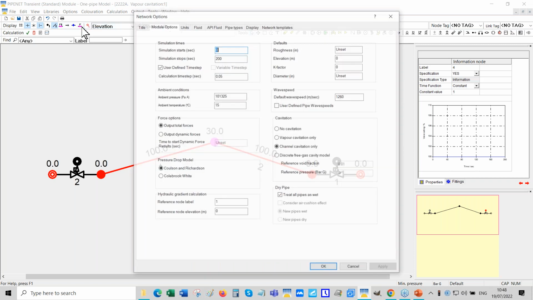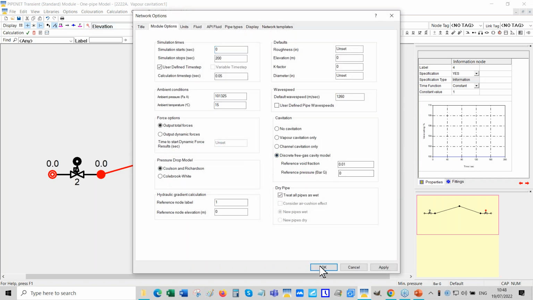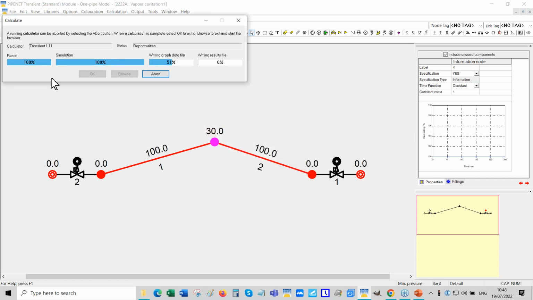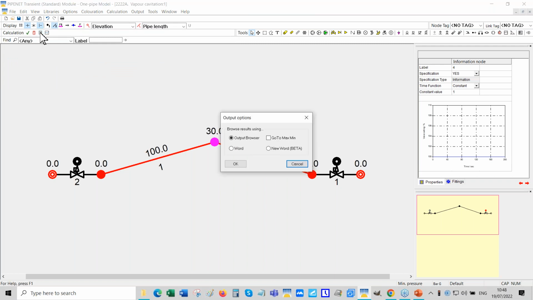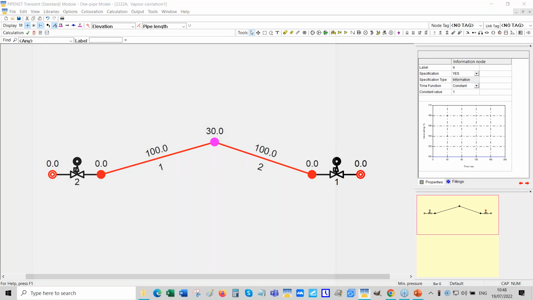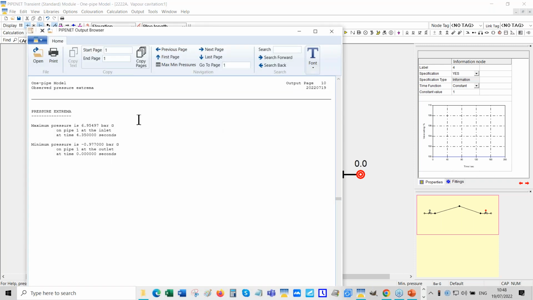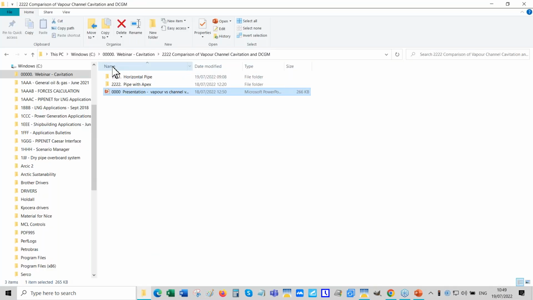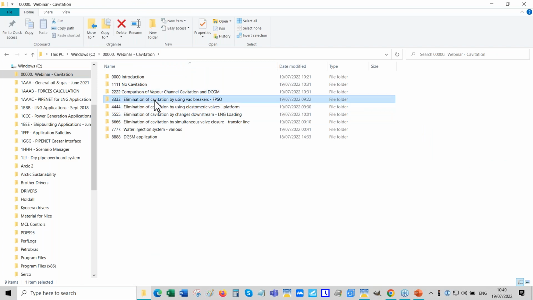And that is the channel cavitation model. Let's go to the same void fraction. We've already seen this result, and that is unchanged. Okay, so this is the difference between the 4 cavitation models in PIPENET. So that is the background. Now let's carry on and see how we can actually use PIPENET to alleviate the problem created by cavity forming. Cavity formation is undesirable. Let's look at some practical examples.